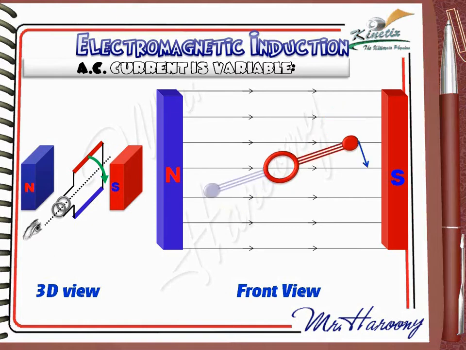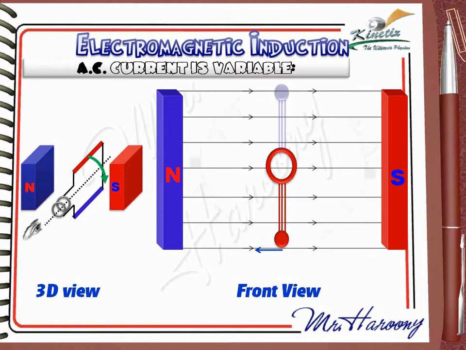As rotation continues, the motion and cutting will have a greater angle, which will give a strong current intensity, but still the angle is less than 90 degrees. In this position of the cycle, the side wire is moving to cut the magnetic field lines in a perpendicular way. This will give the maximum possible current of the cycle. Now the cutting is again having an angle which is smaller than 90 degrees. This will give a smaller current. As the angle of cutting decreases more and more, the current will also decrease, until the coil takes the position where the motion is parallel to the magnetic field lines, and the current again will be zero.